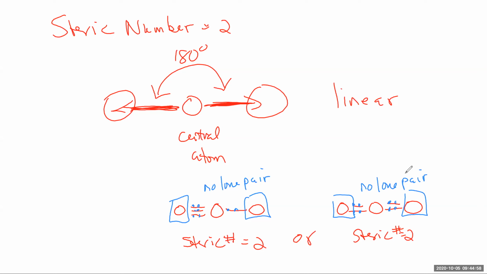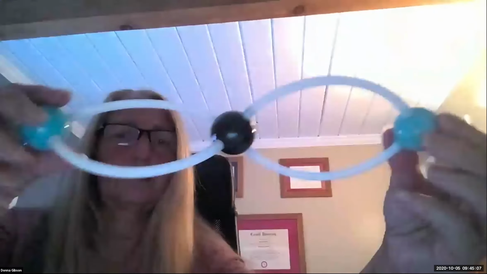Now, what would those actually look like with molecular models? Well, they would look like this. Let me see if I can get that in focus for you. So here would be a molecule. This is how some model sets make a double bond. Notice there's 2 and 2 here. But what I want you to see is that the atoms, the blue, black, and blue, are all in a straight line, and it's flat, right? The atoms line up perfectly.